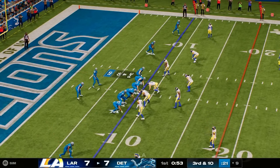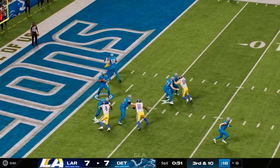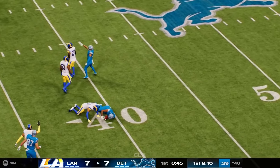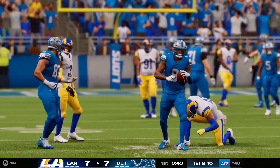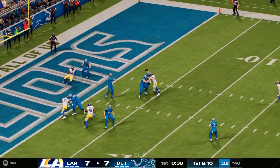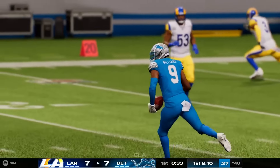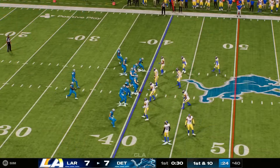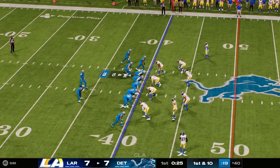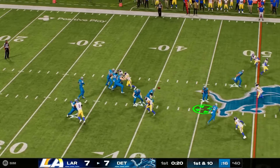They face a third and ten after back-to-back incompletions. Goff works the middle of the field — he's got a man complete and will be corralled well upfield around the 40-yard line — better than a 30-yard gain. What a first quarter he's putting together. He scored the touchdown earlier and he's in phase right out of the gate. Right now he's playing with such confidence — he doesn't believe they have an answer for him no matter what they do on defense.